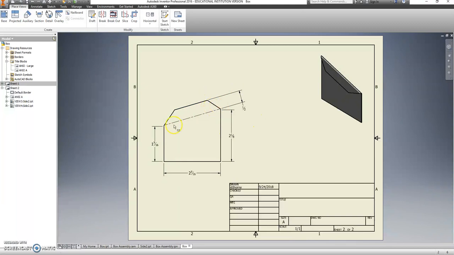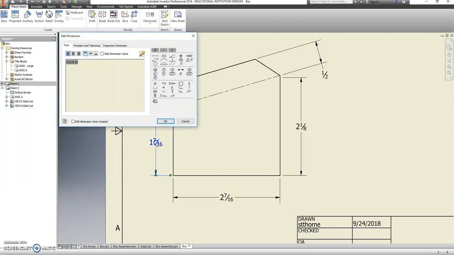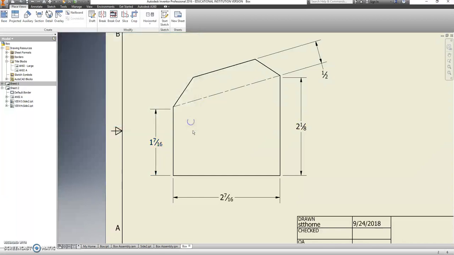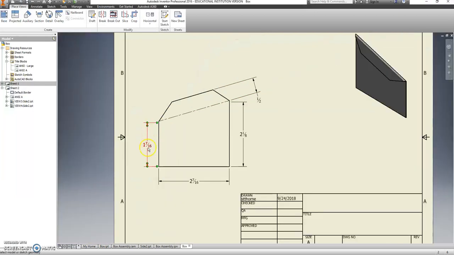We didn't care about what these angles were. This, though, should be 1.5. It changed itself to 1 7/16. One of the things about sheet metal is it starts changing dimensions on you to make it all fit better. You'll also notice it could just be because that didn't dimension where I thought it would. Alright, let's delete this and this. 2 7/16 is correct. From that point to this edge up here, there's my 1.5. I knew it was hiding. And 2 3/16. That looks good too.